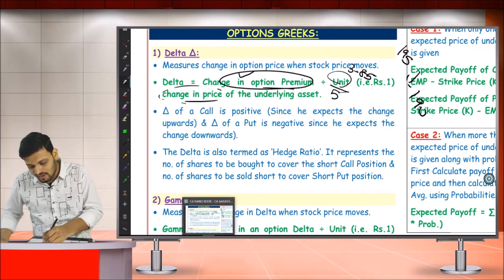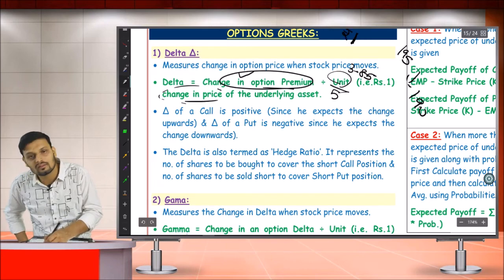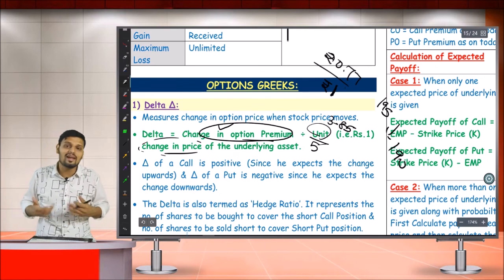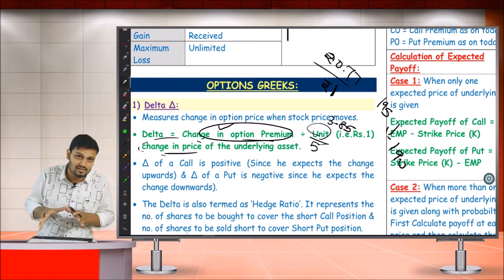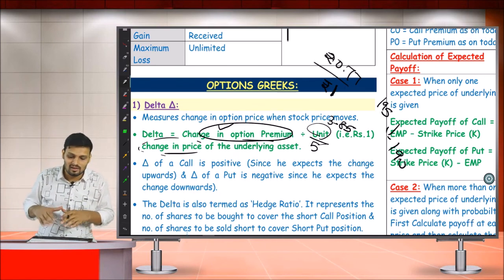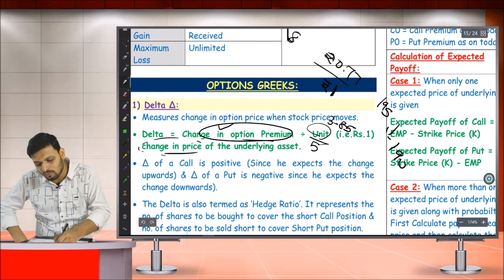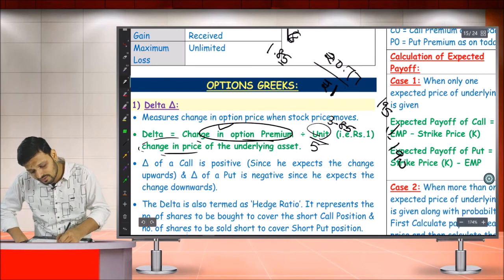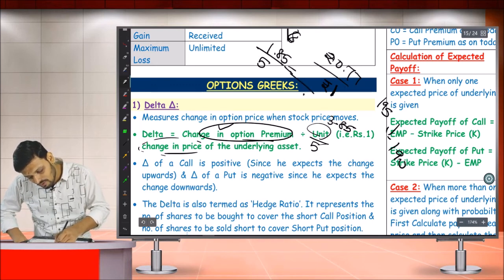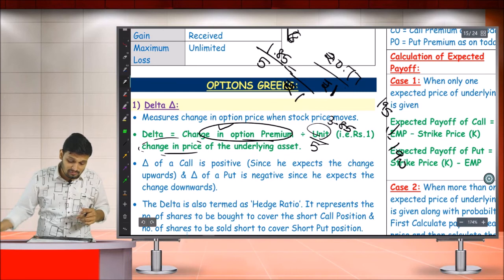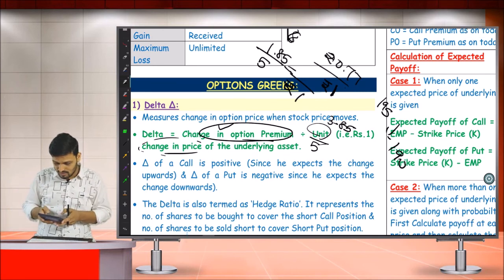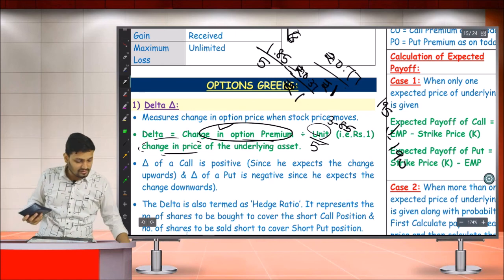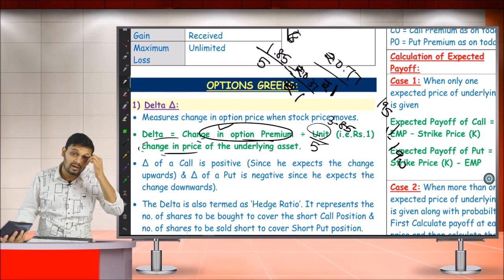So that means, if my share price changes by 1 rupee, premium changes by rupees 0.77. This is very high. Generally, premium doesn't change so much. But okay, just for our example sake. Or let us take it became 8 rupees. So 8 rupees means 1.85 is the difference divided by 5. That means if share price changes by 1 rupee, premium changes by rupees 0.37.